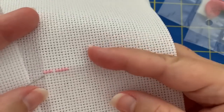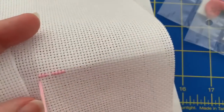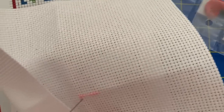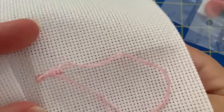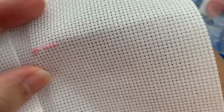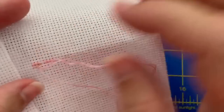Does that make sense? It doesn't matter which direction you choose to make your X's. It doesn't matter which direction you choose to start. What is important is that you stay consistent across the whole piece. Now, you may do your first piece one way, and you may decide to try your second piece with your legs slanting in the opposite directions. That will give you a chance to get a feel for what you're comfortable with, what works best for you. This is the way I've been doing it since I started, so this is what's comfortable for me.